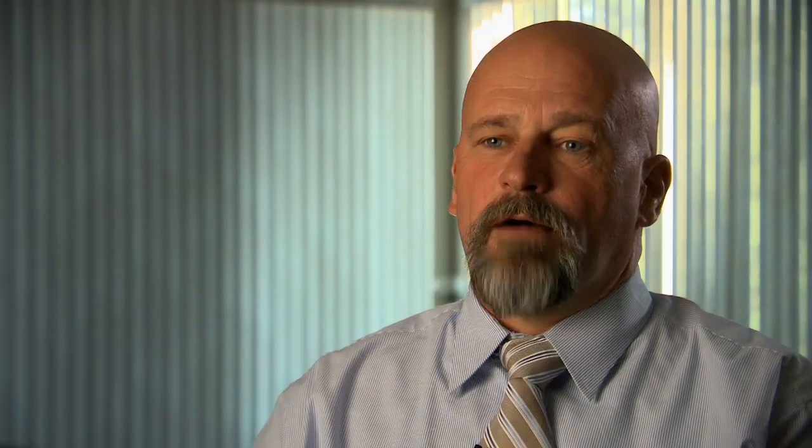Facilities staff meetings now involve logging into Metasys to discuss and fine-tune building operations. The fan command was off all day — did we lose air over there? We're trying to get ahead of the curve, catching our problems ahead of time before there's a complaint, and in the process saving large amounts of energy.